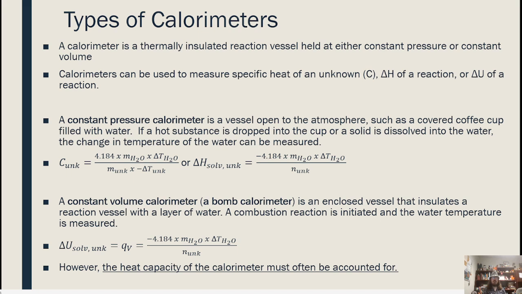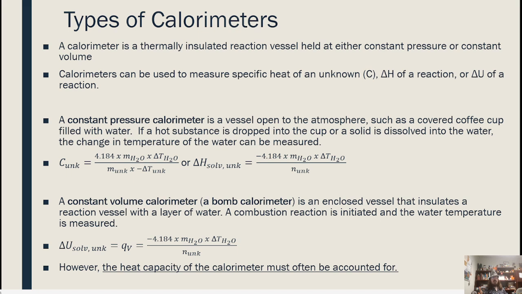Now, if I'm measuring the heat capacity, we're looking at the energy lost, the energy of the water divided by the Q equals MCΔT of our reaction. So we need to know how much of our unknown substance we measured and its change in temperature. And we can compare that to our water.